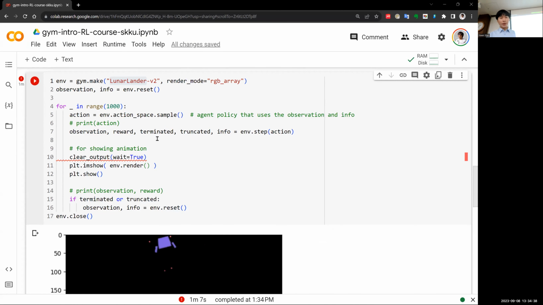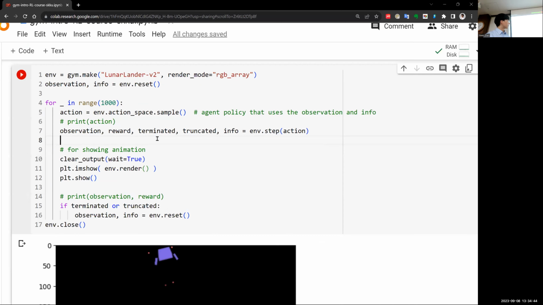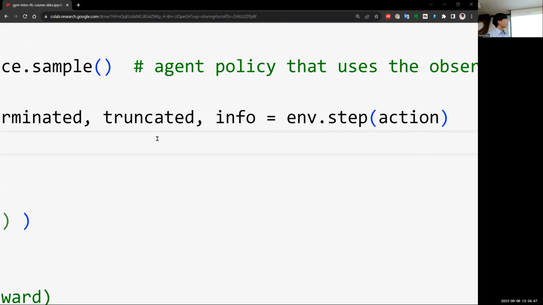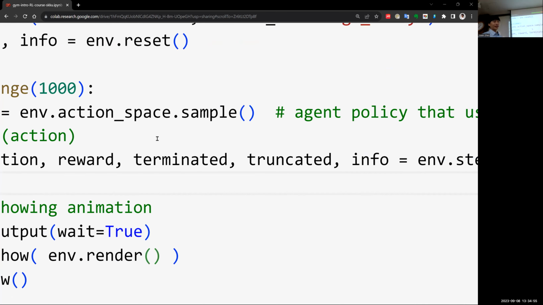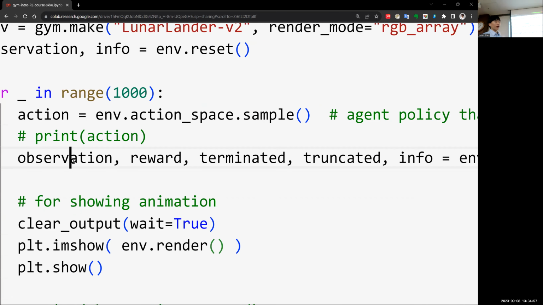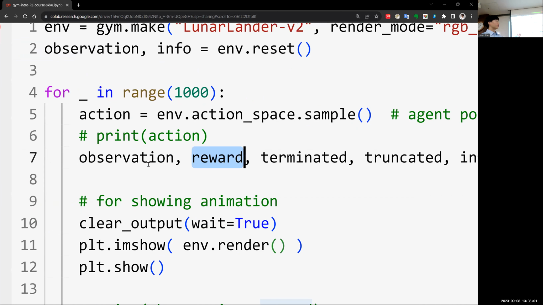So I may also show you some actual information. Okay, it is too small. You see this env.step with action, then it returns some information for this environment. We have this observation and the reward. Actually, we can print out this observation and reward information to see how they define their environment.